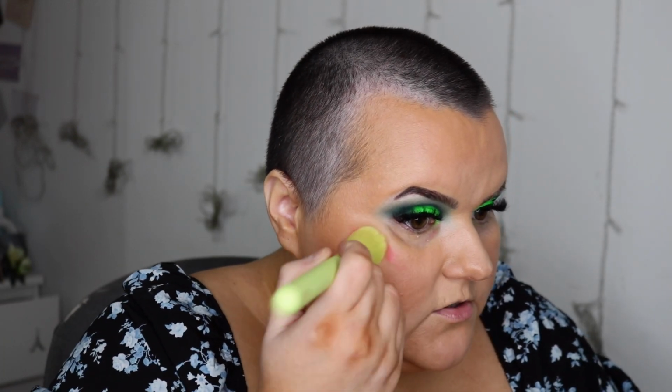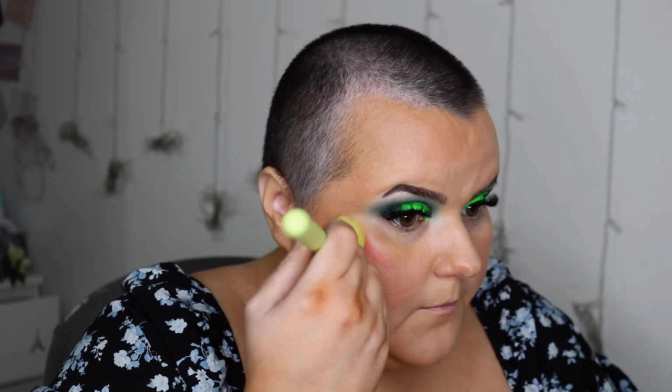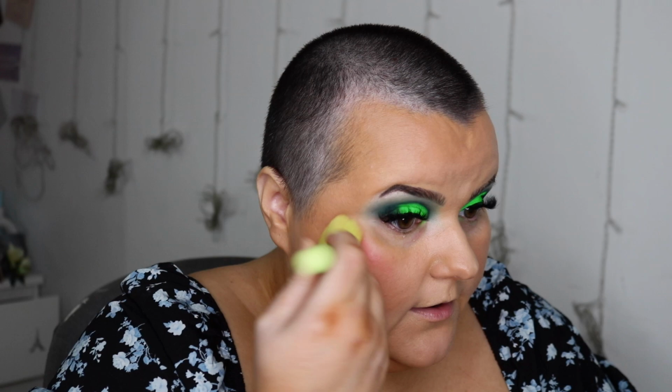I'm gonna use a Made by Mitchell brush. Oh yeah, just gonna blend it out. It is pigmented. I need to change my battery. I'll be back. So use something like this and do my nose.